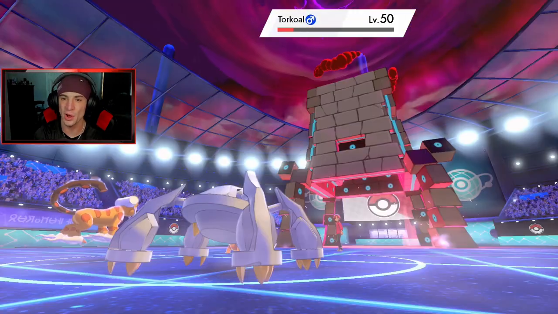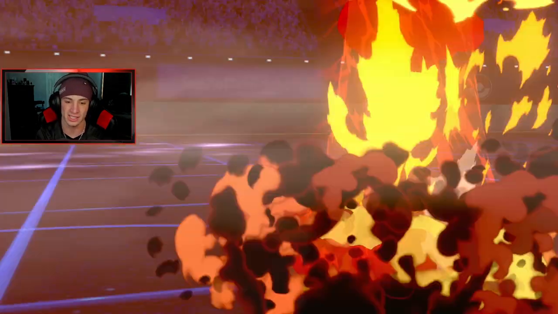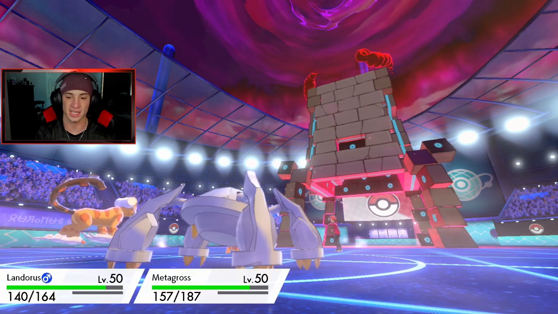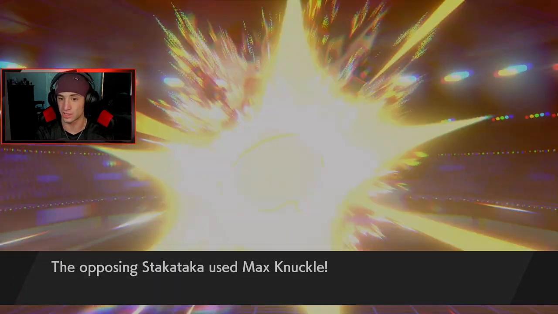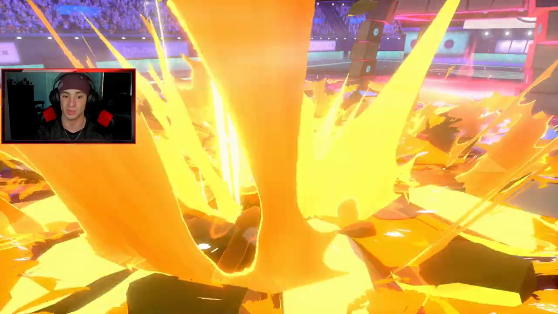Come on, KO it. No! Give me the flinch. I need the flinch. He erupts. Okay, that's not gonna do a lot, because he went for Eruption over Heat Wave. I dig it. I'm with it. And he's gonna go for a knuckle here. He's gonna boost attack stat. So if we can eat this up, we should be chilling. Yes, that is beautiful.